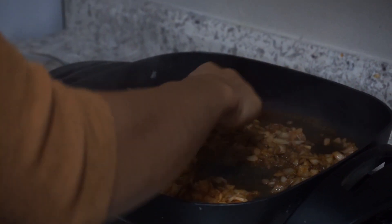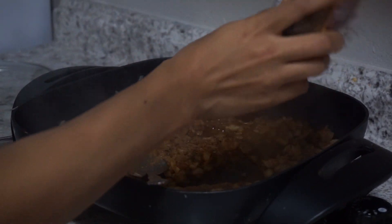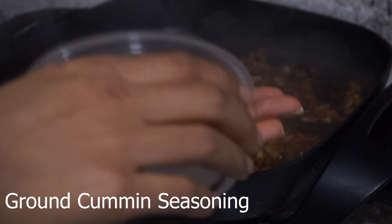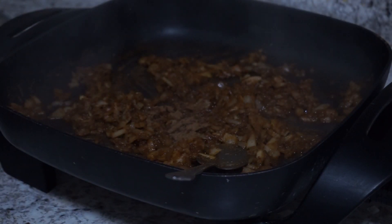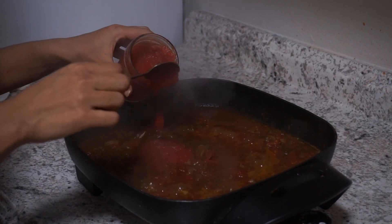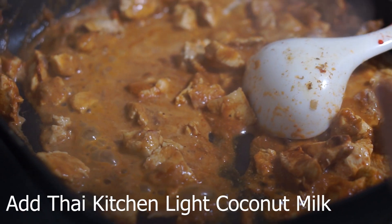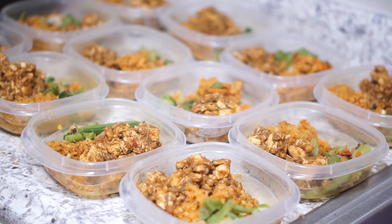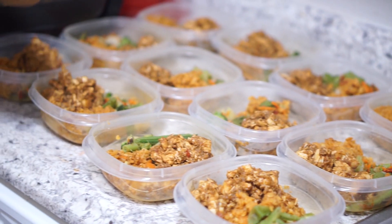Chicken is always a problem — if you cook them too dry with no seasoning and no flavor, you're going to get tired and most likely end up quitting your diet. So this is a great way. That's cumin right there — if you want to add that to your seasoning, it's up to you. It gives it a very, very great taste; that way you get that chicken curry taste, and that's what we're making here. Use some diced tomatoes — feel free to use as much as you like, it's very low in calorie and it will give you a nice thick taste to the chicken. Then portion it out, using a cup, making sure you're evening it out in every container.